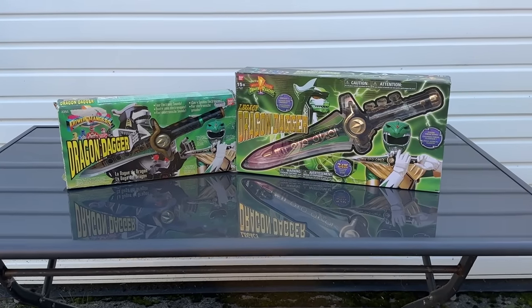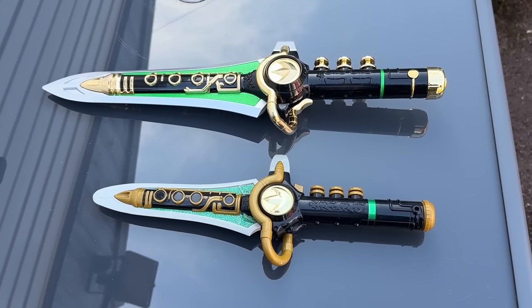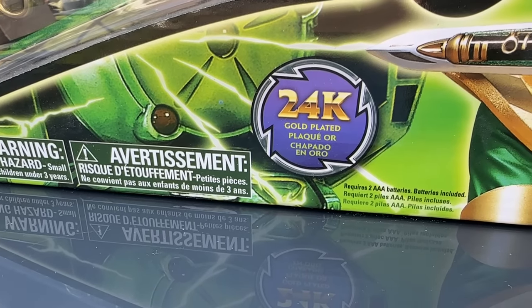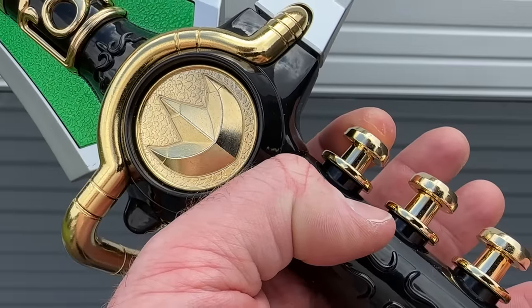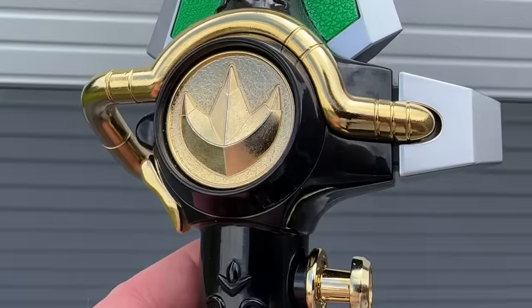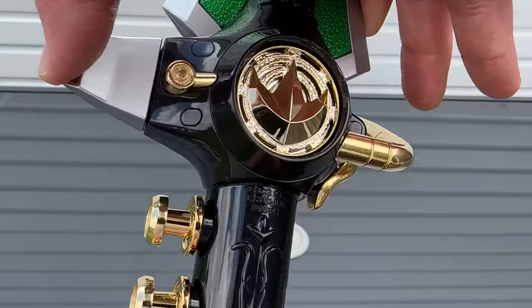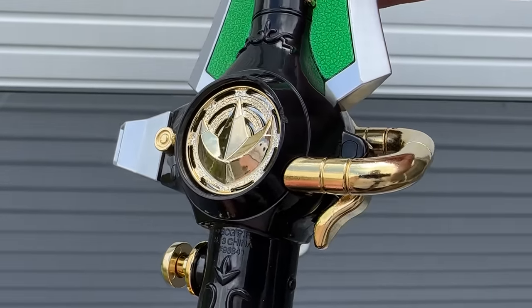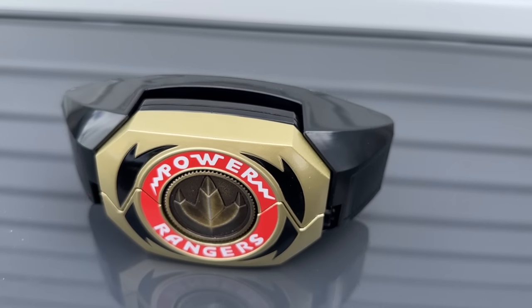The episode would air towards the end of 2014, and so it made sense for Bandai to continue with another fan-requested item — the Legacy Dragon Dagger. Seeming giant-sized when compared to the original plastic 90s version, this new incarnation was quickly establishing the Legacy line's quality standards mantra with updated sounds and theme song, die-cast features, and even 24-karat gold plating just like the SDCC Morpher had. The new Dragon Dagger was another absolute win, with a secondary set of sounds that unlocked when you held in the mouthpiece. Like the Legacy Power Morpher that preceded it in the roleplay scale, it would become the most comprehensive and spectacular-looking incarnation of the Green Ranger's signature weapon to date. We wondered — did this mean Bandai were going to delve into the rest of the power weapons? Would they combine into the Power Blaster? Was that even possible? It was definitely an exciting time for fan expectations and possibilities.